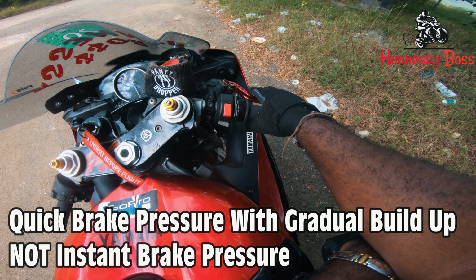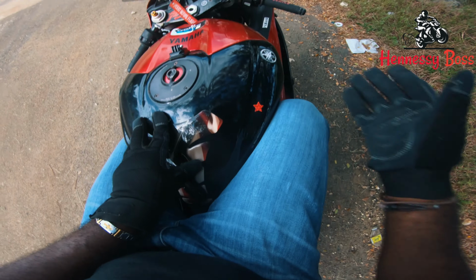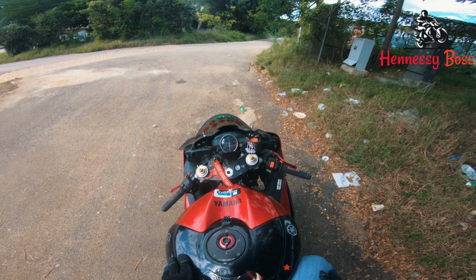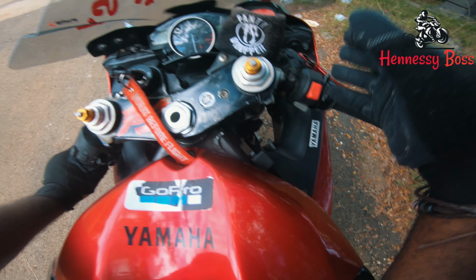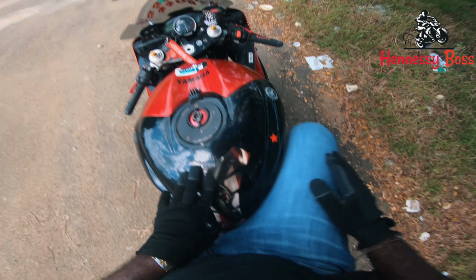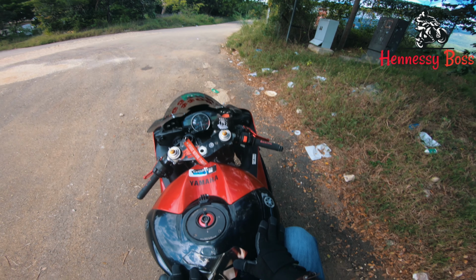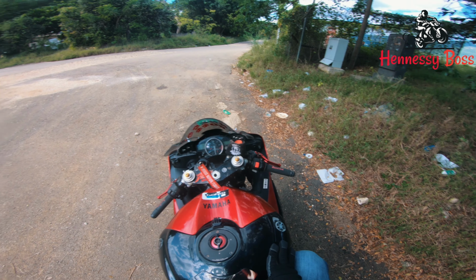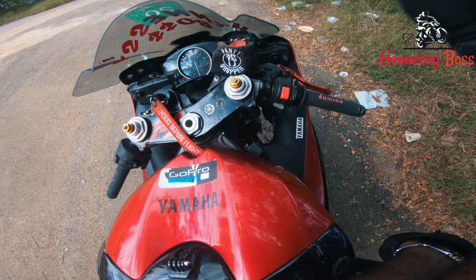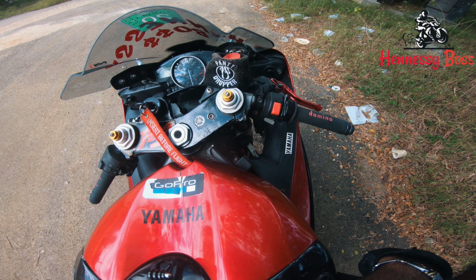In an emergency, I use my rear brake and my front brake. It's best to clench the sides of the tank with your legs tightly because the downward action of the front suspension is gonna push you to the front of the bike. So you have to hold on at the sides here with your legs and get a good tight grip, because when you're in an emergency situation, it's gonna happen so fast that you may not have the time to react fast enough. So just be prepared for that.